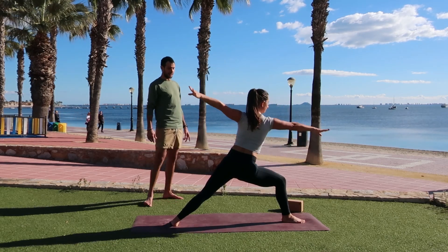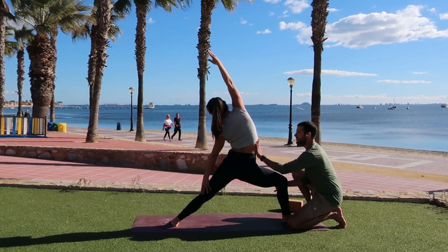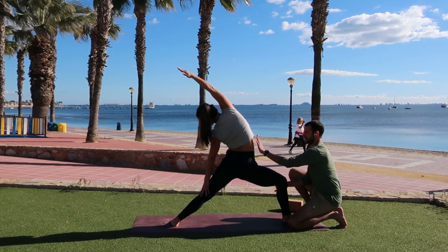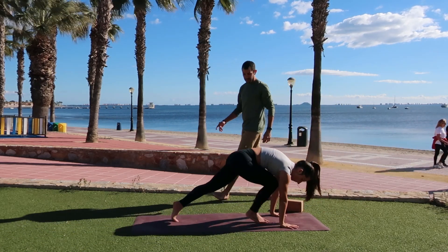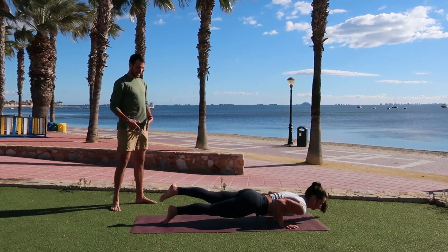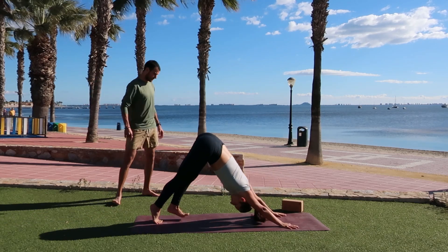Noticing a nice long line from the back heel all the way up to the shoulder, and the shoulder is helping you lift up to engage into your core. Take another breath in — can you twist a little deeper through the hips and through the heart? Really pressing into the legs. Inhale, reverse warrior — keeping the legs as they are, just the upper body moves as that right arm reaches all the way up and back. Still sinking into your front lunge, feeling the stretch all across the right side of your body.